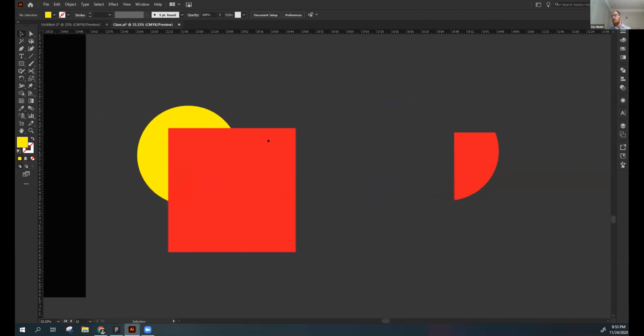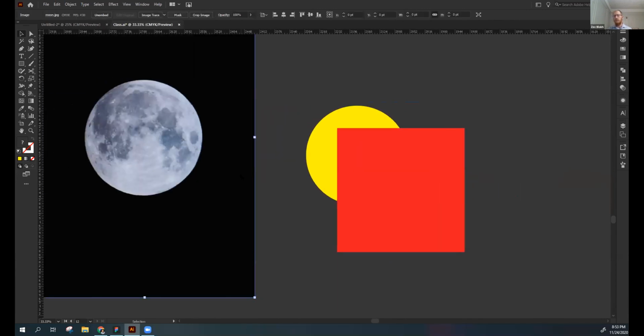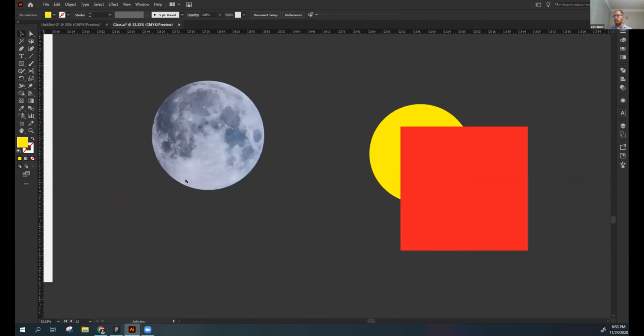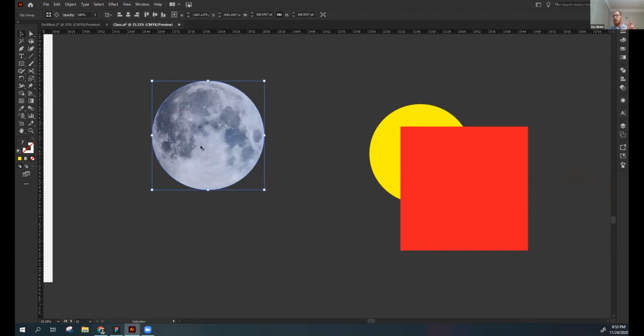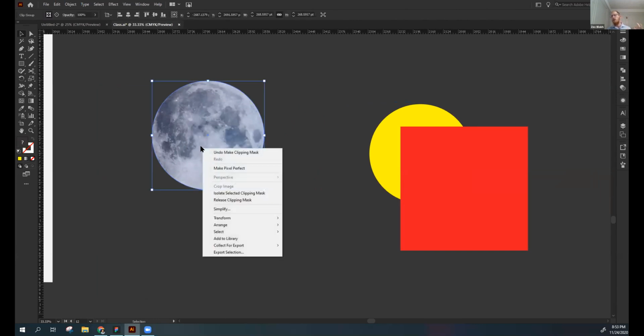And I think you could make many clipping masks. Now, another really interesting thing is that once you've made a clipping mask, you can select your clipping mask like I'm doing here, right click, and then choose isolate selected clipping mask.